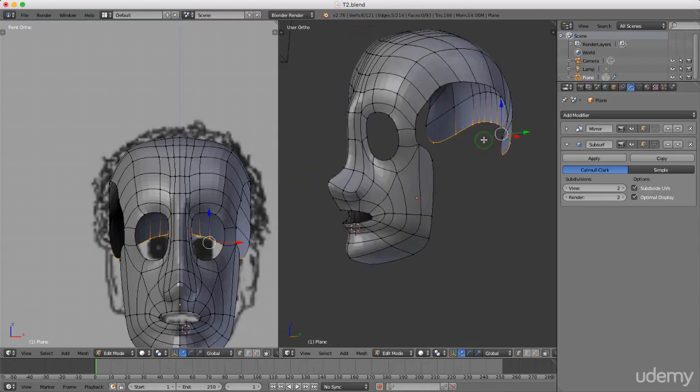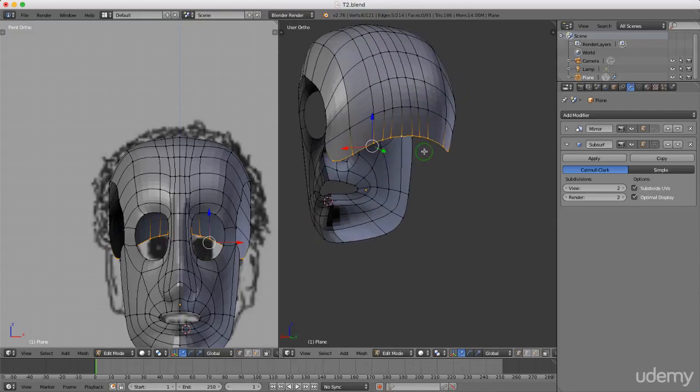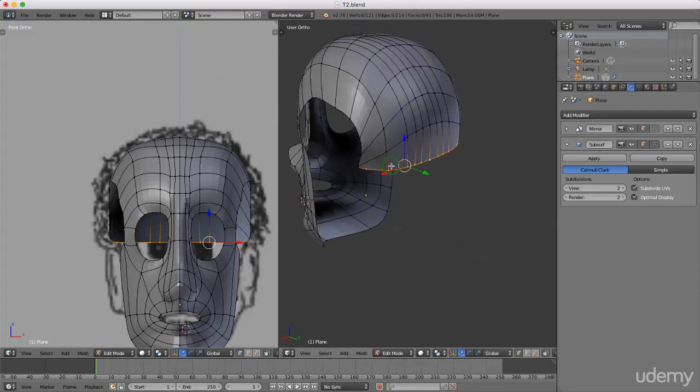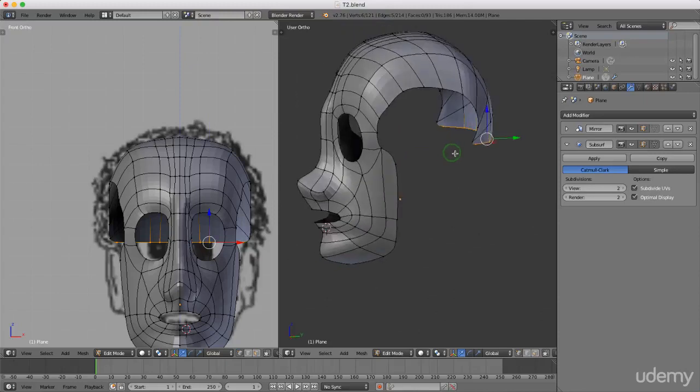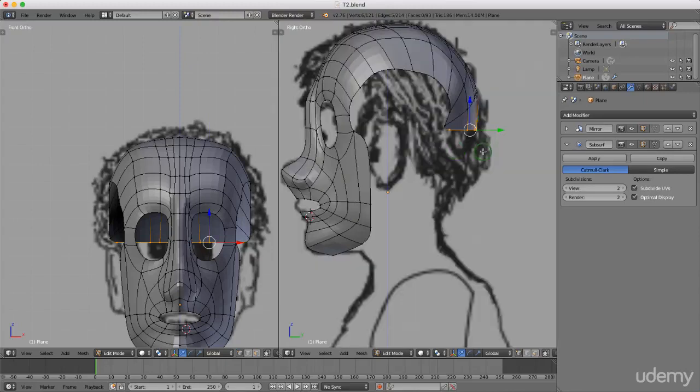Okay, I could press S Z 0 and that will line up my edges a little bit better. Okay, I'm going to press 3. I'm going to press E to extrude again. And again, try and keep in profile with the back of the head as it's coming around here.